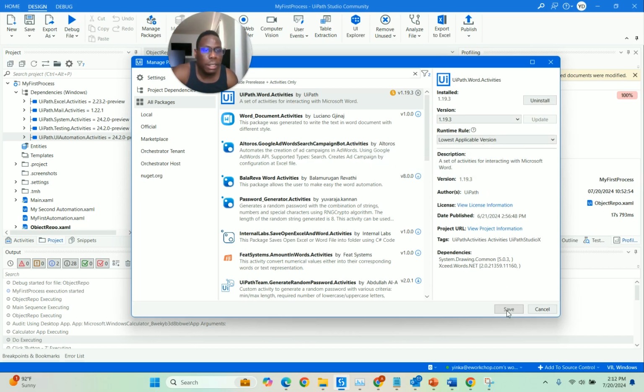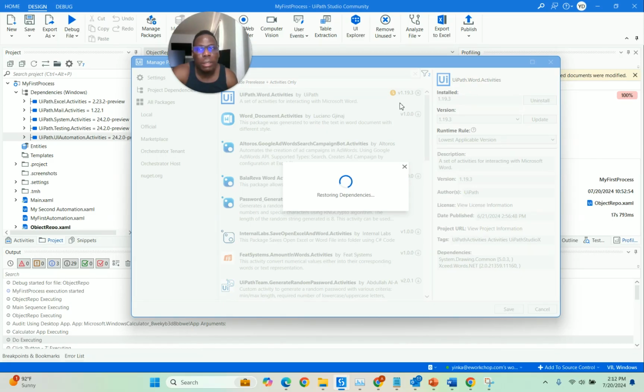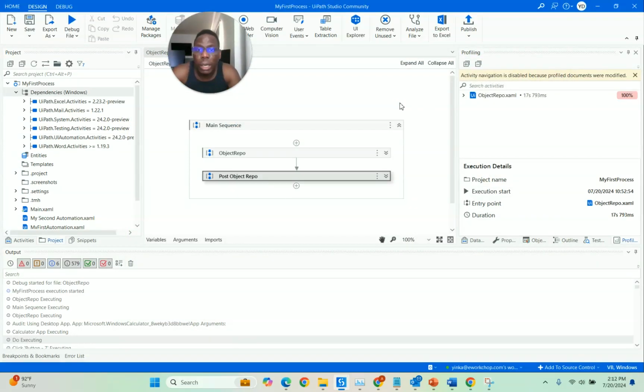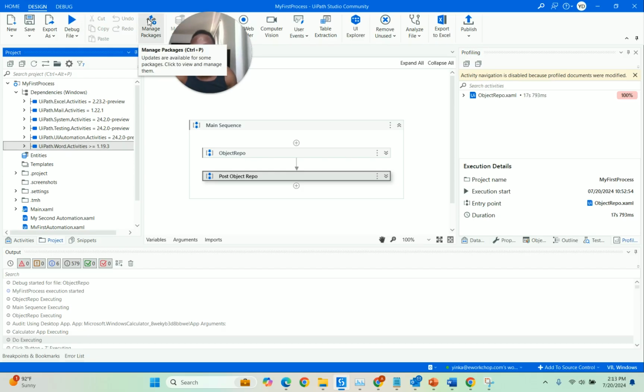right? And then save. So you see that by the time we're done with this, it's gonna have it added to the left side of the screen under dependencies. So that's how you add, if you're looking for activities, to work on an automation you're building. Like I just made an assumption that we're going to need to work with Microsoft Word, right? And so I found the Word activity, and I pulled a package down from, and I'll come to where it's coming from in a little bit. I pulled this into here.